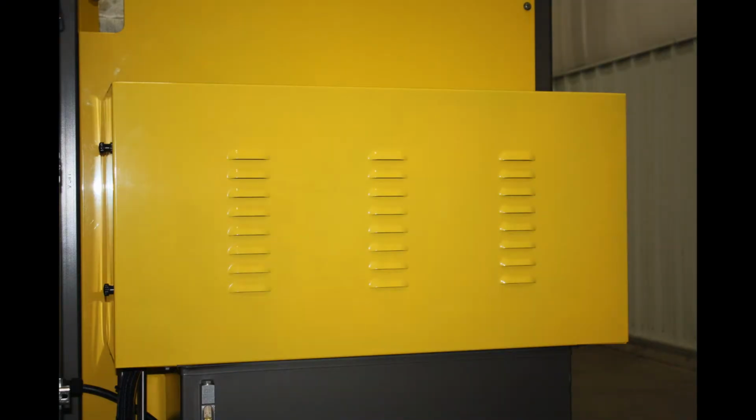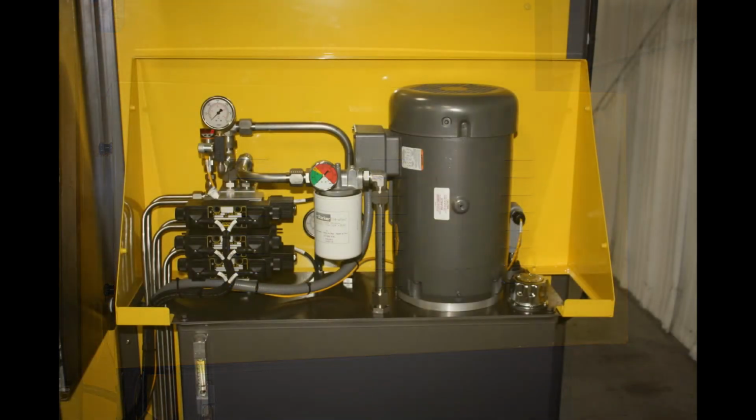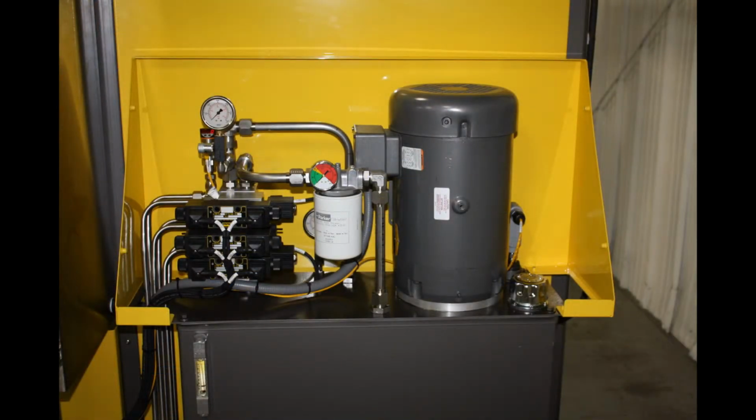The Material Master bulk bag conditioner features a premium quality Parker hydraulic system, complete with all required hydraulic valving, return line filtration, and twin submerged pumps for smooth, dependable operation.